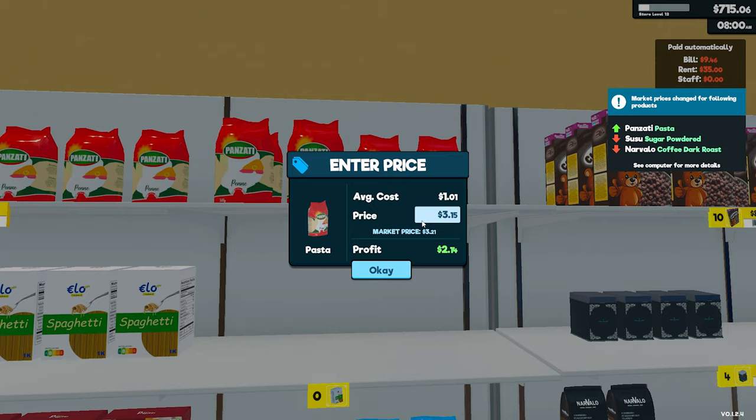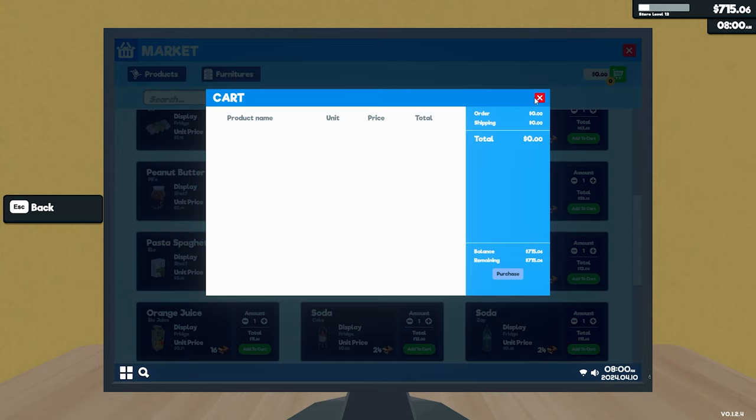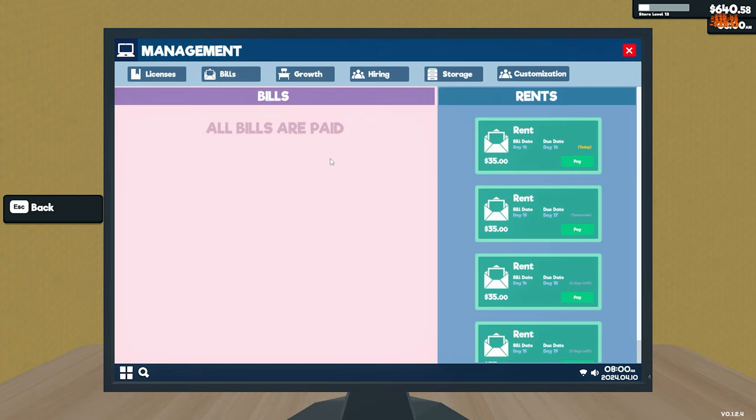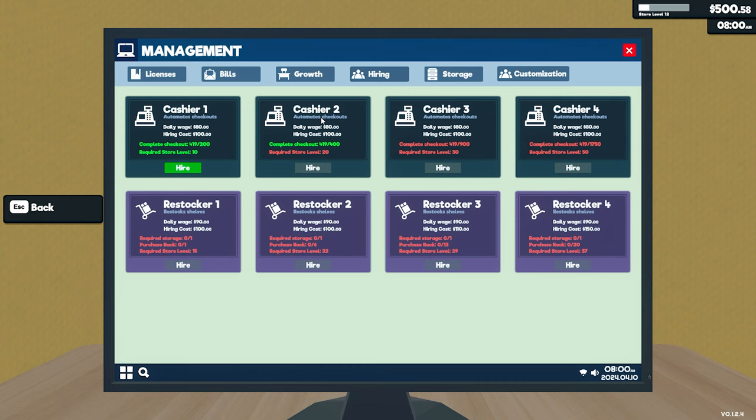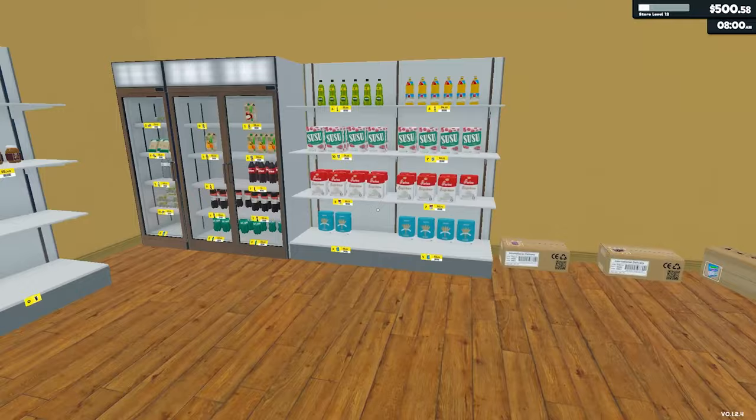Let's go ahead and do the pasta, because I don't want to forget about it. There we go. So I hope the next one I want to get a cashier. What do I need for a cashier? Oh, we have bills to pay. We're missing a lot of money now. Hiring. I could have hired it now. Are you serious? Well, I'm gonna keep it for the next episode, guys. I'm gonna wait for you guys. So here we are. I'm gonna refill all this stuff.